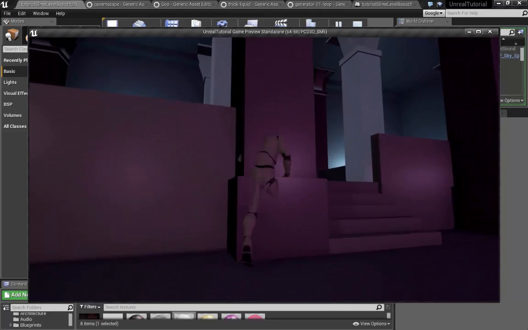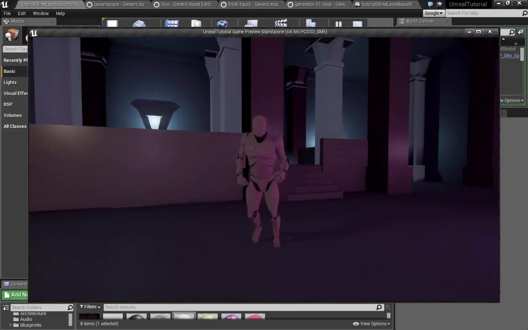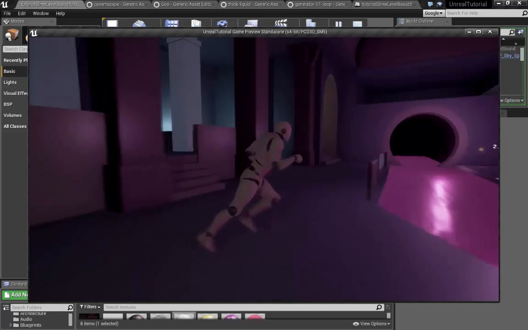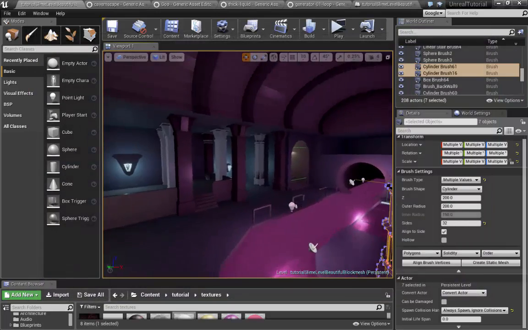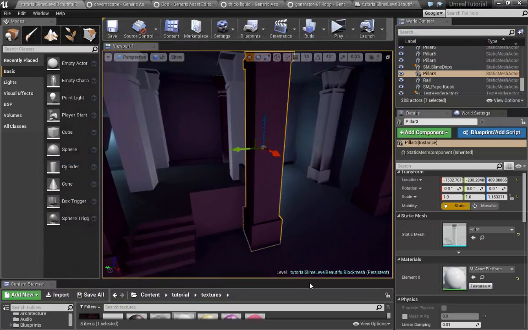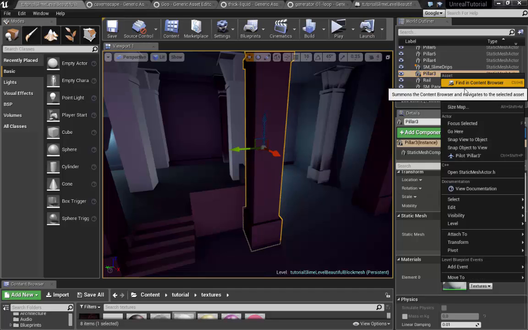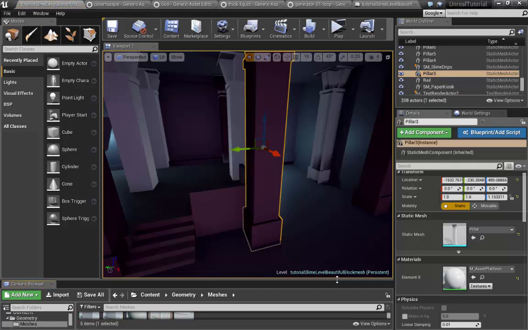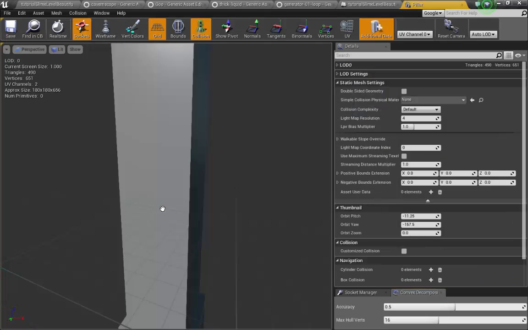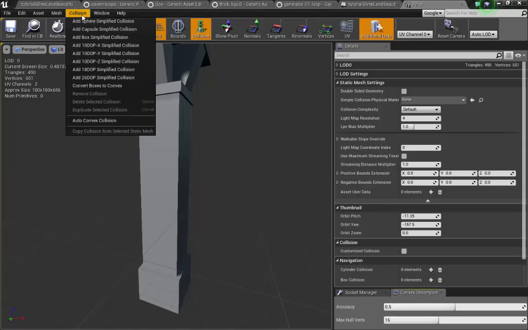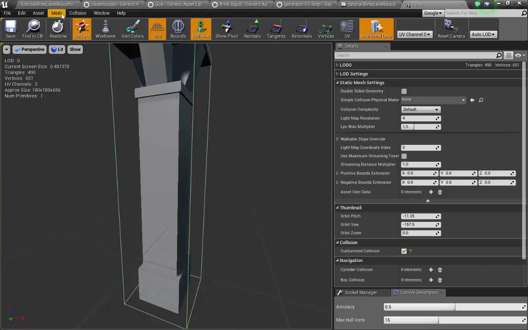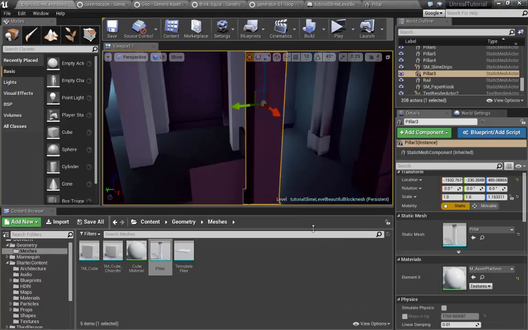We saw how to do the brushes and or the pillars. Whoa. Let's fix, now that I converted them to static mesh, we find them in content browser, double click on them. See, there's no colored box around it, so we just want to add a box to it. There we go. Save. That fixes my collision.